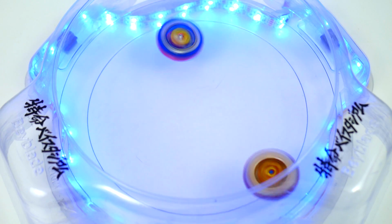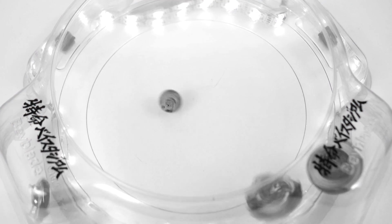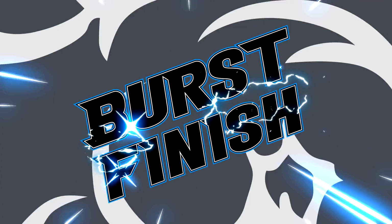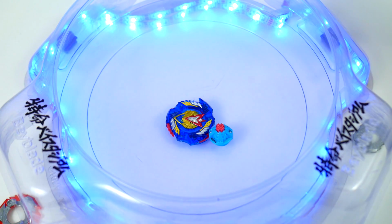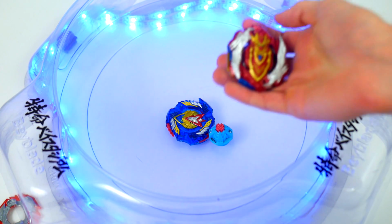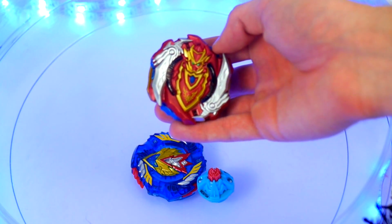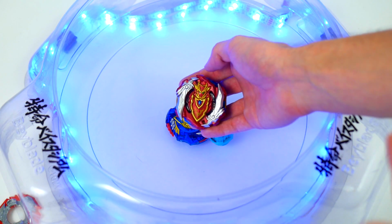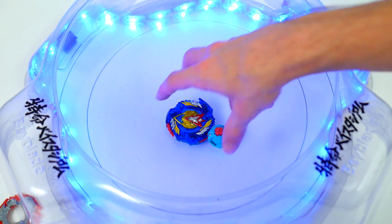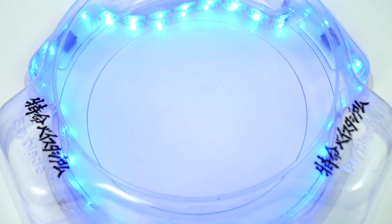Up against Turbo Achilles. Oh! Whoa! There is a burst finish, a huge impact. That's actually kind of crazy because Turbo Achilles is a slingshot bay. So you just think it wouldn't hit as hard, but it hits hard. And there is a burst finish, and Turbo Valtryek is losing 2-0 straight away.